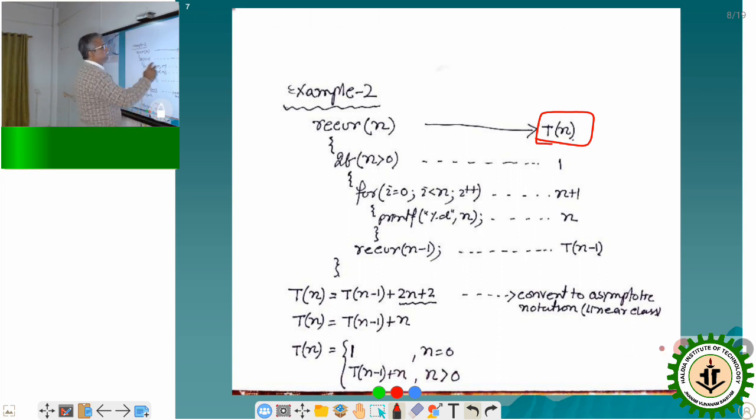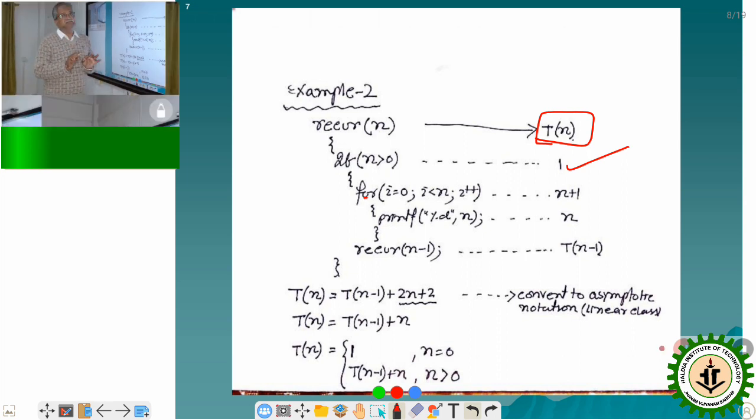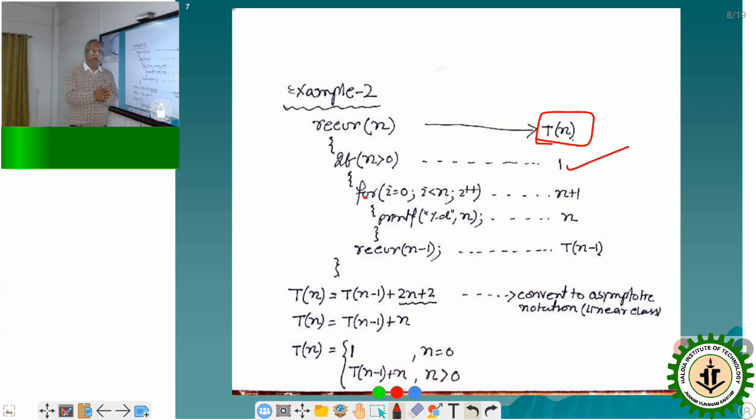This is only a single statement, so I write 1. For i equal to 0, i less than n, i plus plus. That means 0 to less than n. You can write n or you can write n plus 1. Why? This is a very interesting question. Some authors or mathematicians say it might be n, and some say n plus 1 you can write. When? That is the beauty. But both will give you the same result.